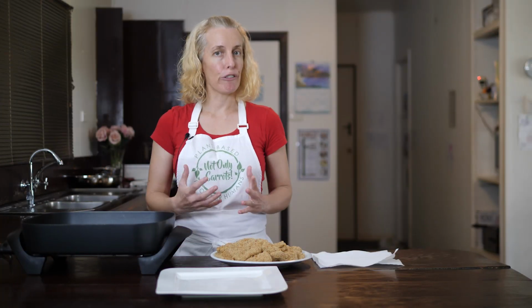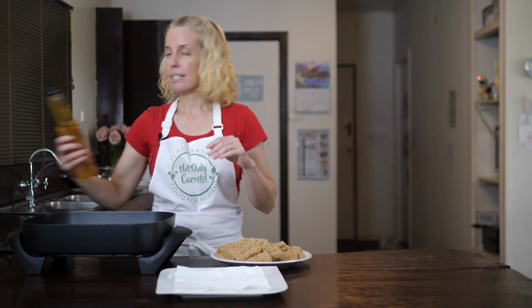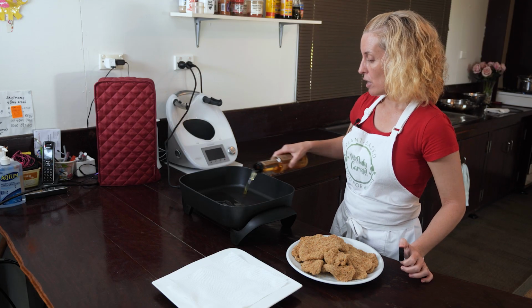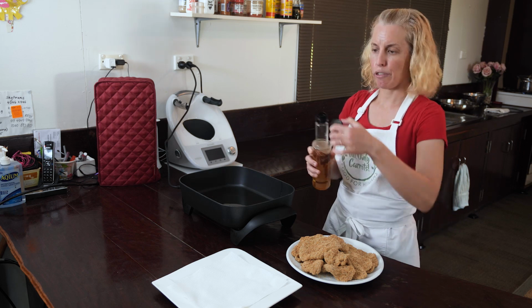Okay guys, now we're going to fry up our gluten steaks. To begin with though, you'll need a display plate and a couple of paper towels to soak up any excess oil, plus a neutral flavored oil like vegetable oil or rice bran oil, which is what I'll use today. And I just cover the bottom of my pan with the oil. So you're not deep frying them, but it's more of a shallow fry.